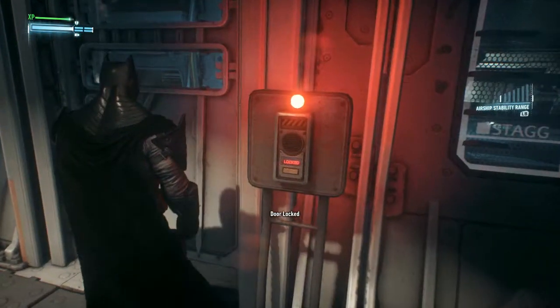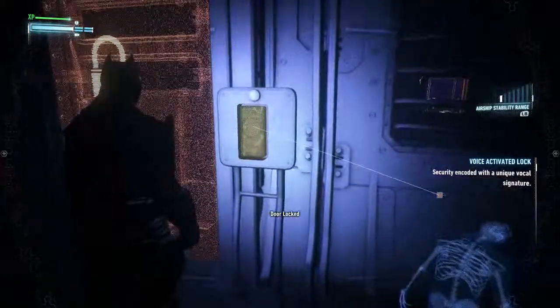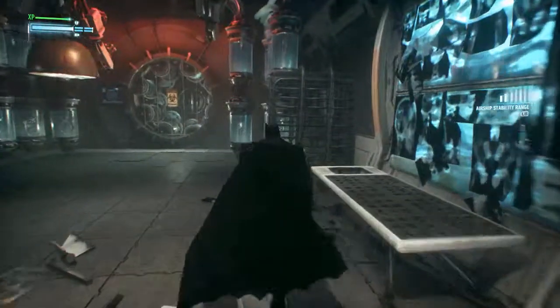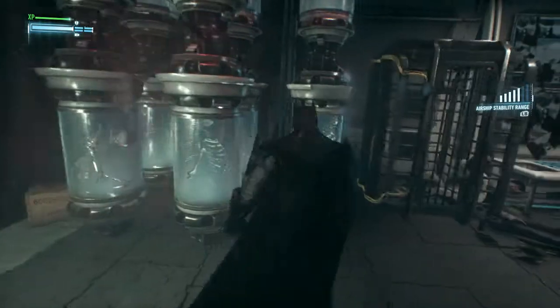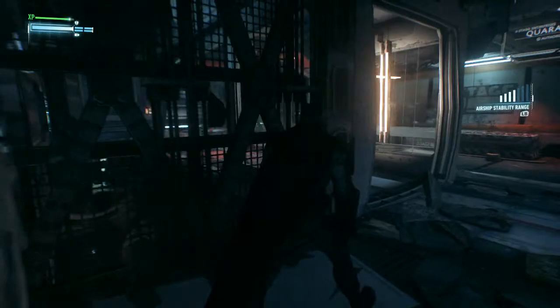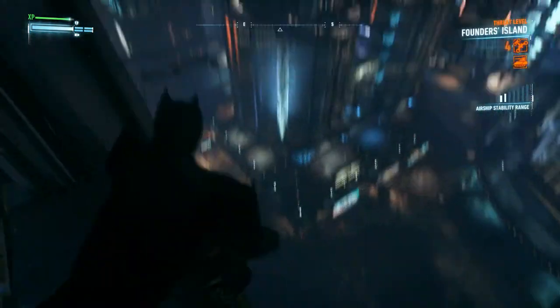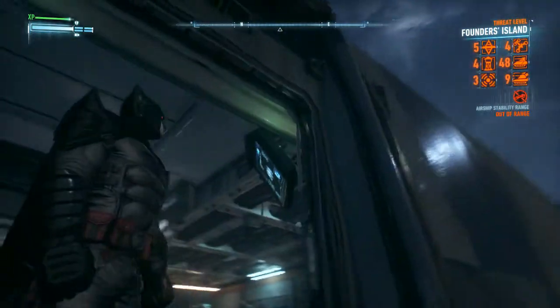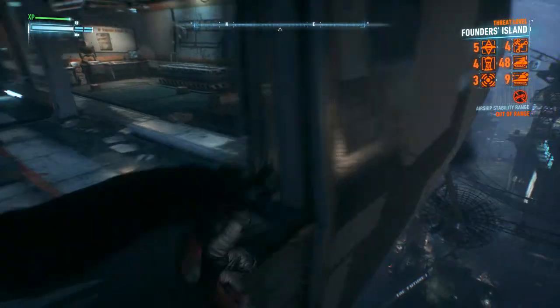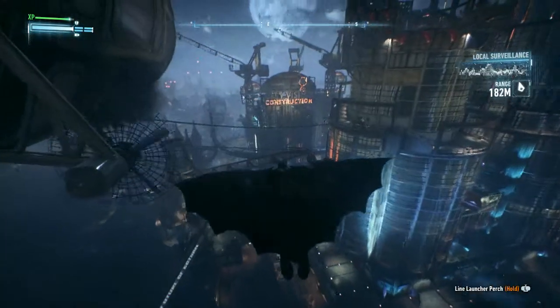So that door is still locked. What is that? It's saying security encoded with a new vocal signature. So I need to find one of these guards and make him talk. Okay. Because I broke that, and I don't believe this was only for a trophy. Well, actually, this bit was only for a trophy. I think I've opened this up for a reason. You know what? I'm gonna go find out. I know this side we're cool, but the other side there's still turrets around.